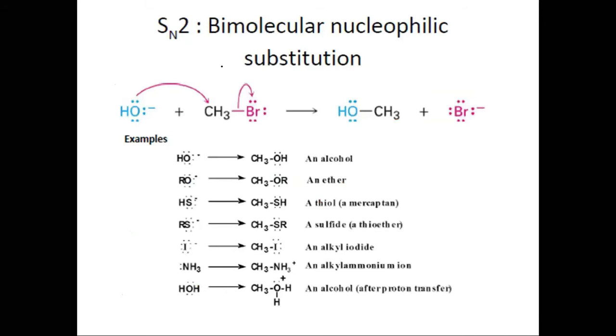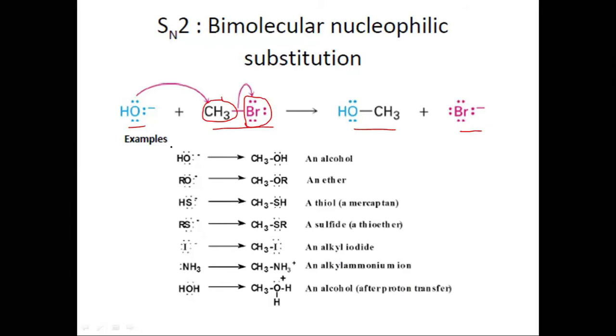Instead of taking any random substrate, we will move on to the SN2 mechanism with a specific substrate like methyl bromide. Methyl bromide is the substrate, with one alkyl group, CH3, and one leaving group, that is Br. Now if you react this methyl bromide with OH minus, the OH minus acts as a nucleophile and prefers to attack the carbon which is carrying the leaving group, and you will get an alcohol. This is methanol. Along with that, Br minus leaves out as a leaving group.